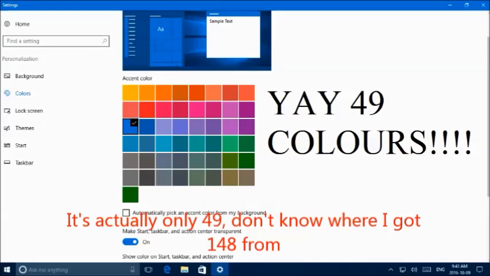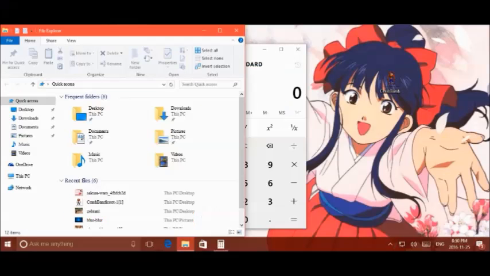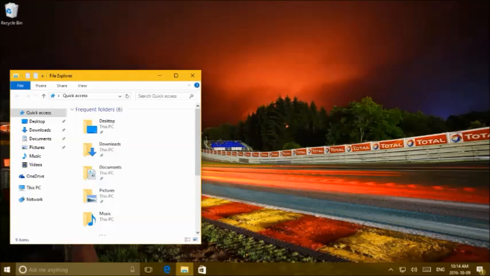So, to be fair, in total you actually have, let's see, the number right here is 33,554,403 different colors you can actually have.